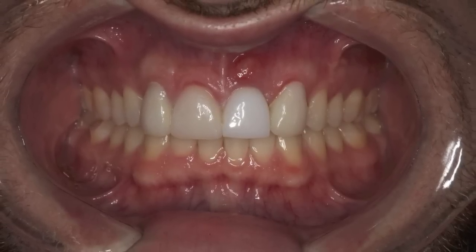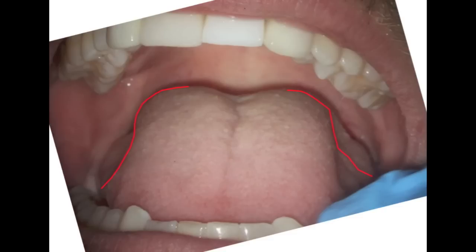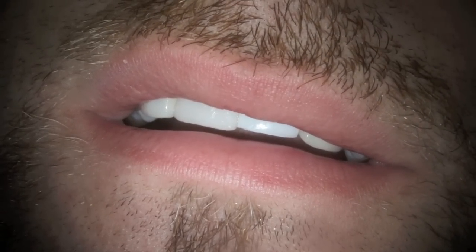This is the situation. He came into the office. If you notice that there was an abscess around tooth number 9, that's actually a recently placed implant. Here's his sagittal look, and you can also see his tongue here. One of the reasons why we're thinking about it is with a constricted palate, his tongue really has no place to go, and we're still in the evaluative stage to see if that's really something that we'll consider.